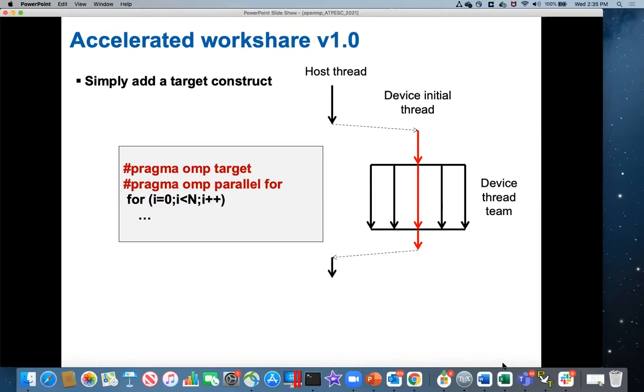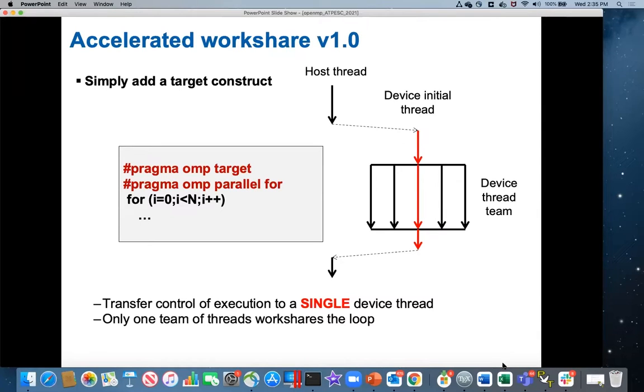Once I get to that device, I'm running the initial thread on the device, which corresponds to the code in that block. As you can see, the code in this block is a pragma omp parallel for. So off I run, and that initial thread is going to run that pragma omp parallel for. This transfers control to a single device thread.